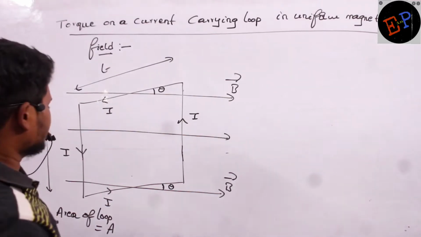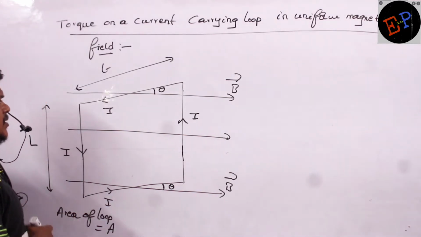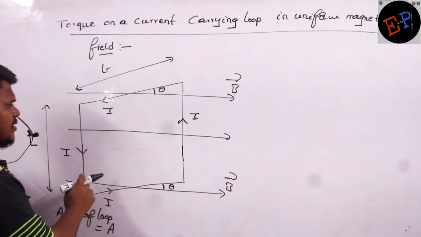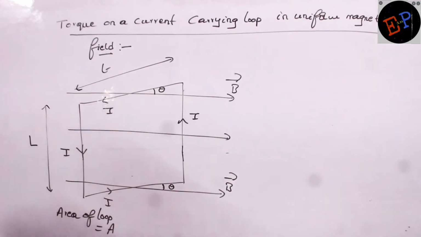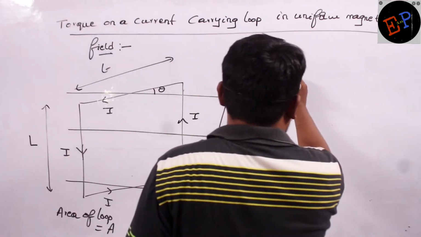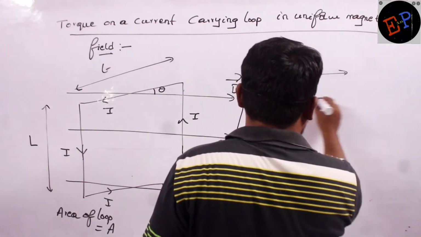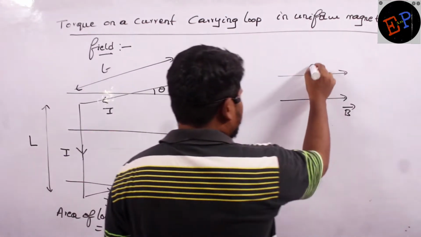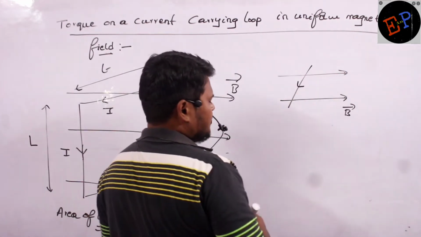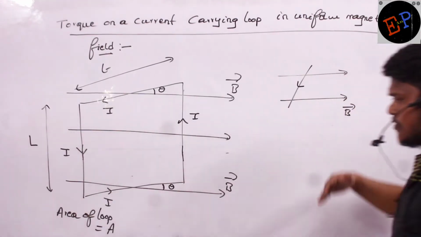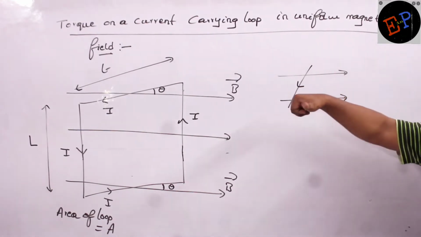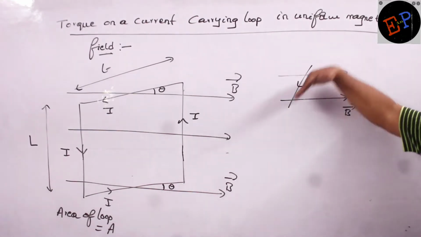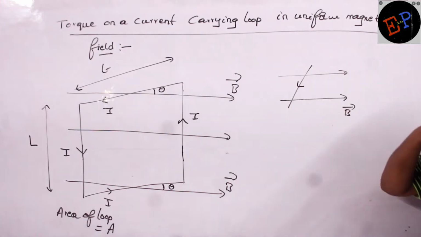So the last concept of magnetic effects is torque produced in a current carrying coil when it is placed in a magnetic field. Are you able to understand? For example, if this is the direction of B, and if I place a current carrying conductor, then it will experience a force in which direction? L cross B. This is the direction in which this wire will experience force, no? L cross B, perpendicular and out of the board.